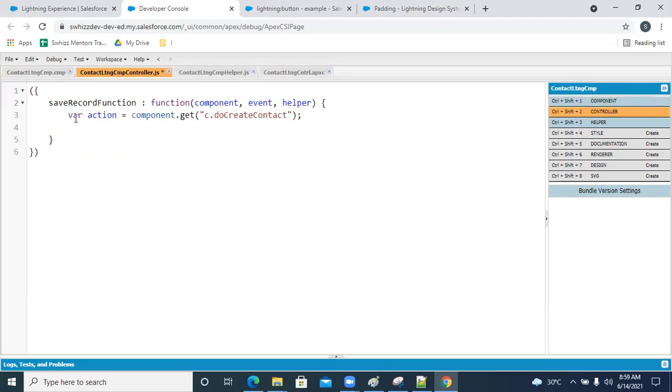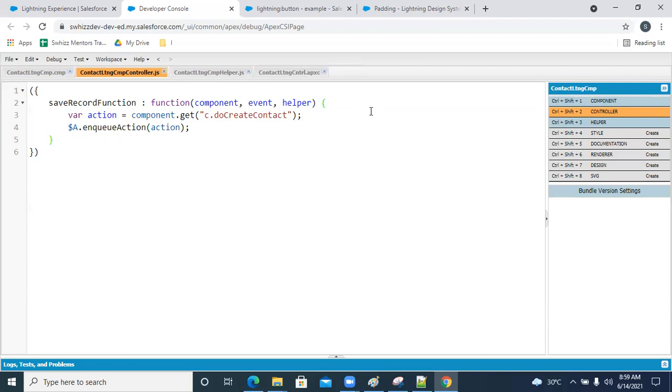Okay, and to make a server call successful, you have to use $A.enqueueAction, and you put that variable here. Save it. So this line of code will make a server call. This line of code will bring that method reference into your JavaScript program.